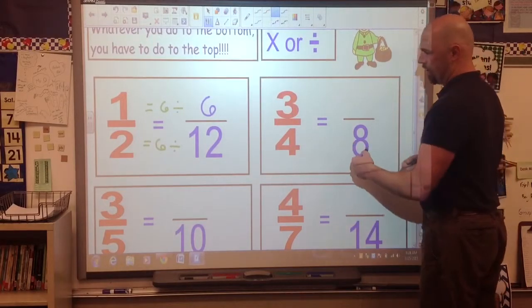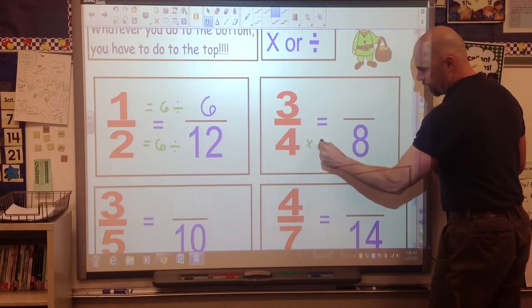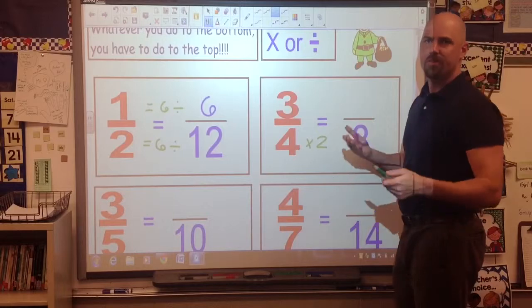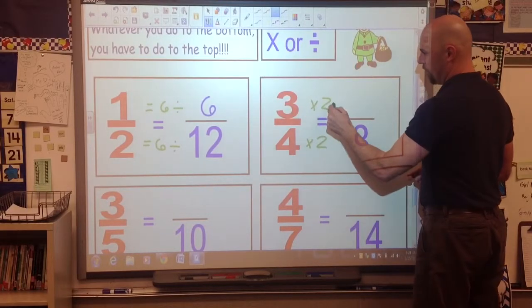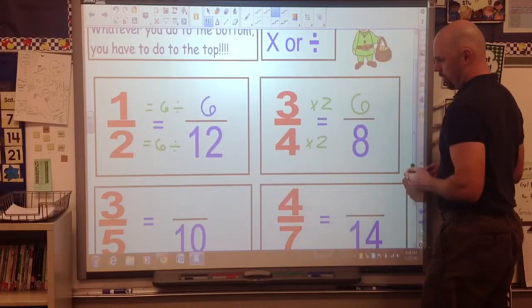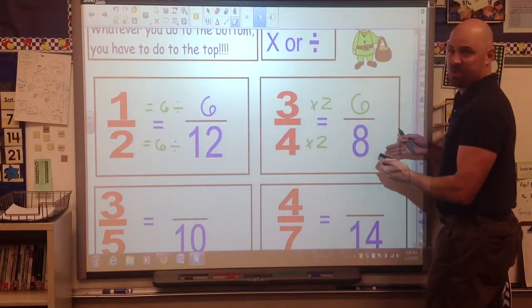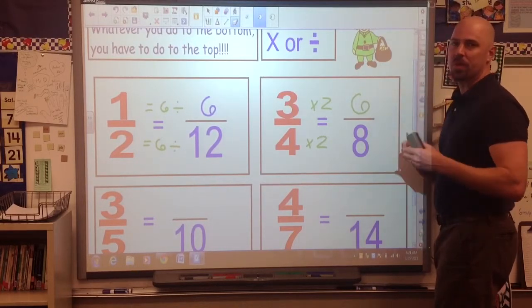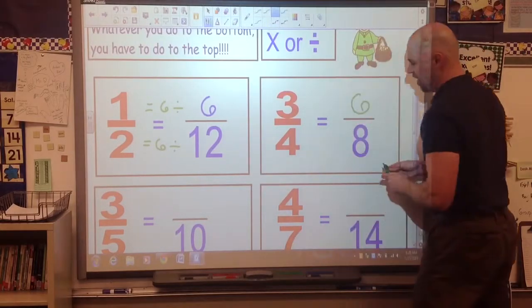So let's take a look at this next one. Four and eight. Well, I'm going to go times two, and whatever I do to the bottom, I have to do to the top. Three times two, six-eighths. And once again, if they give us six-eighths first and they want us to take it to its lowest terms, they want us to make the fraction easier, they want us to simplify it, we just take the disguise off by dividing.